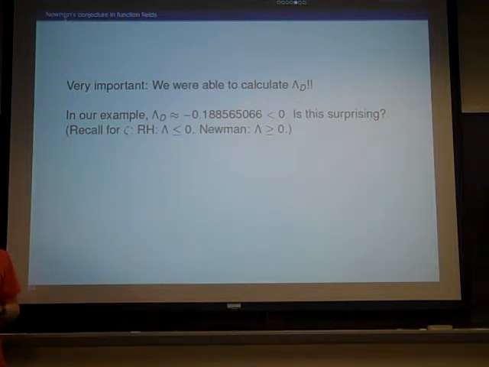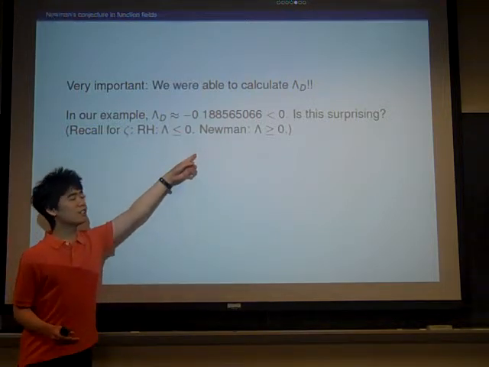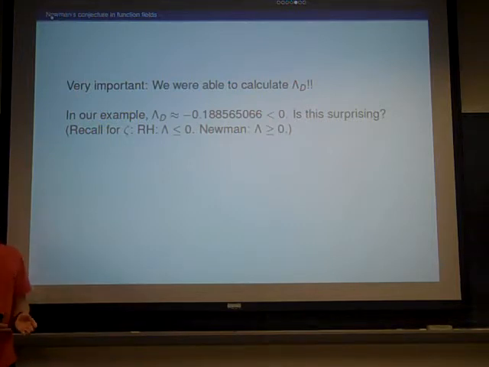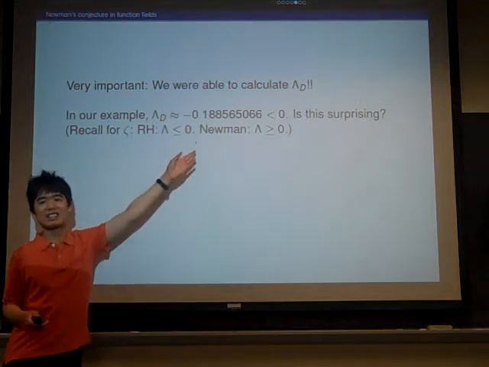The reason is, in the number field case, as you go far along the critical line, you expect to find closer and closer pairs of zeros. This is related to Montgomery's pair correlation conjecture and all that. But in the function field case, because we have a periodic function, as we go along the critical line, we'll see the same thing over and over again. We're not going to find anything smaller or closer. And that translates to having a constant that's negative.